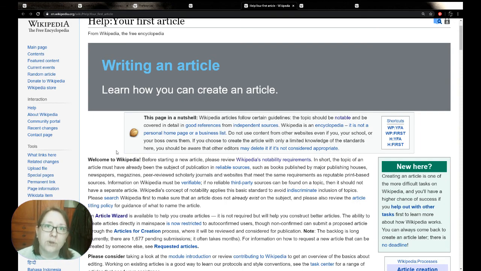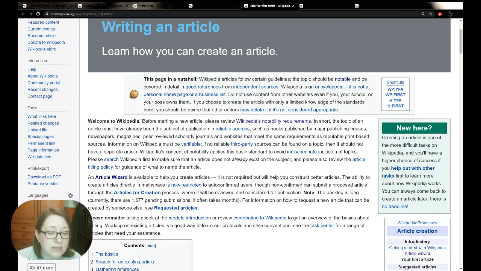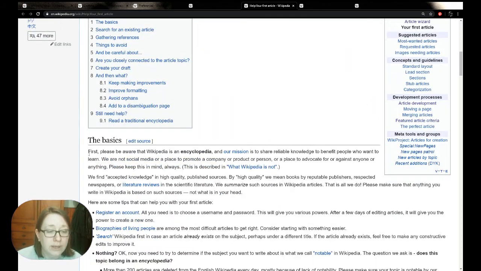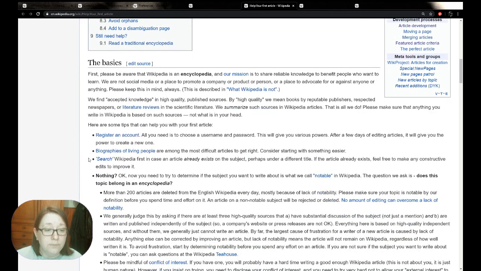and it starts to go through all the things that we've been talking about, the high quality references and the fact that they need to be independent of the subject, so not the company's website, not the school's website. They need to be newspapers reporting on the subject rather than coming directly from the subject. They have to be secondary sources, not primary sources, and to deal with issues with perhaps bias coming from your sources. Is it promotional material? Is it factually representative, or is there a slant? And you have to take into account when you report the information that there could be a bias from the information you're finding. So as I said, it's quite a good article, and it brings you through from the very start, even creating an account.